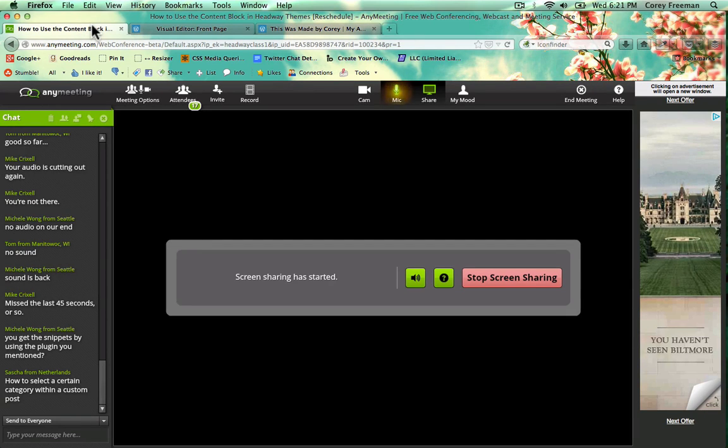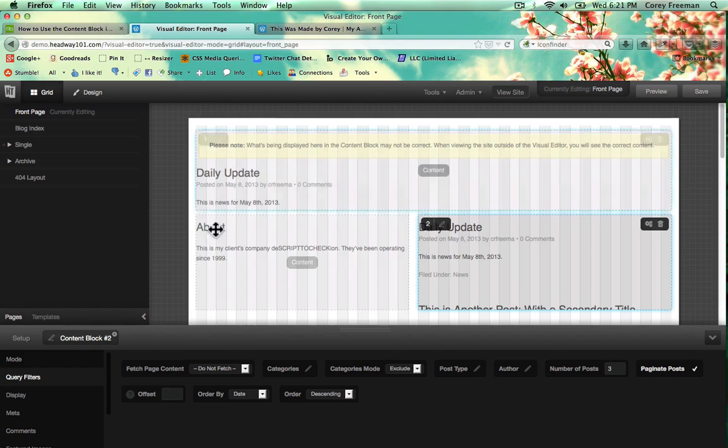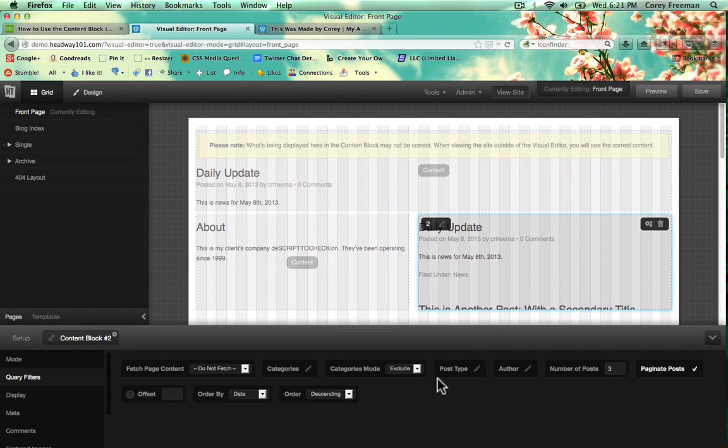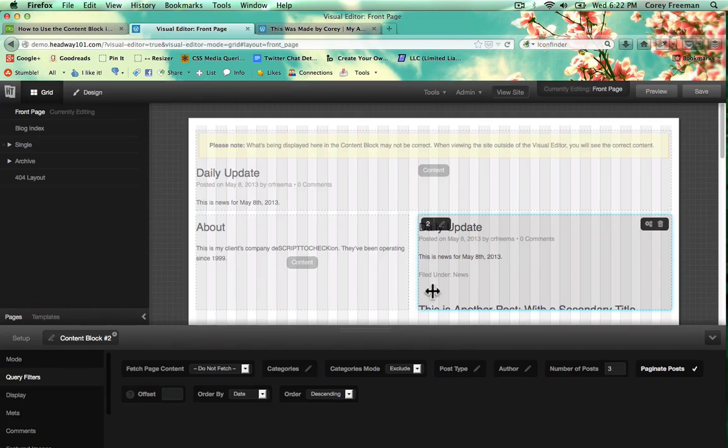And then it says how to select a certain category within a custom post. That's from Sasha, which I hope I'm saying right. You would do categories. I don't actually have a custom post type category, but you can configure custom post types to use categories.